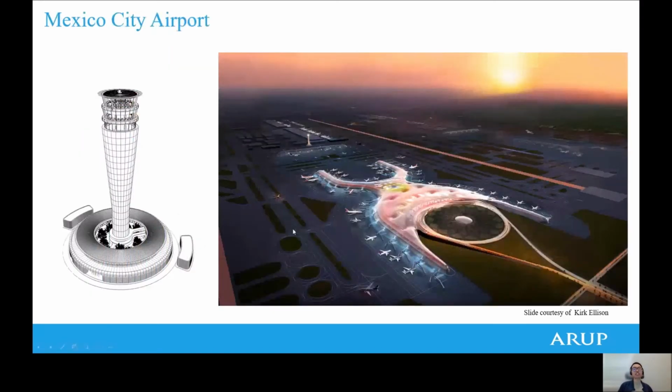Another geotechnical application I'd like to quickly go over is the Mexico airport project, where LS-DYNA is heavily used in the design process to obtain the demand on the structure and the soil. Arup conducted the design of the new airport terminal and the air traffic control tower, as you can see in this rendering. On the left is the control tower, which I will focus on in this example. Both parts heavily use LS-DYNA for the design process.